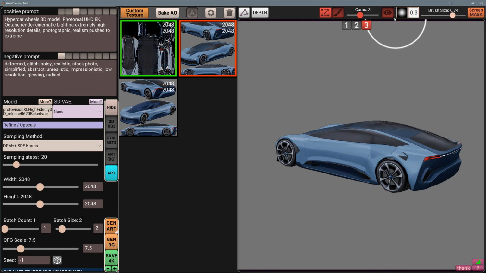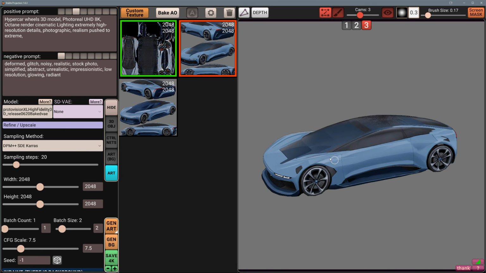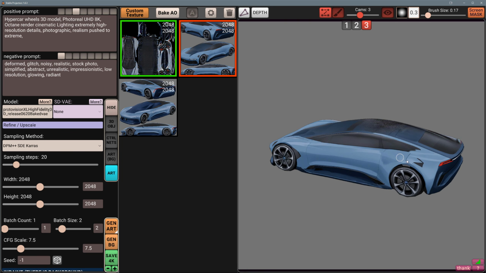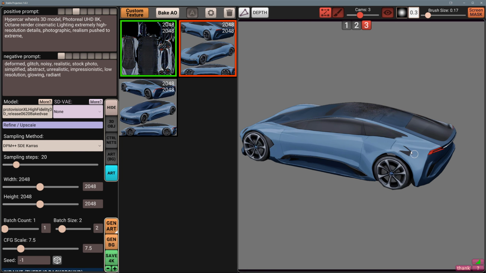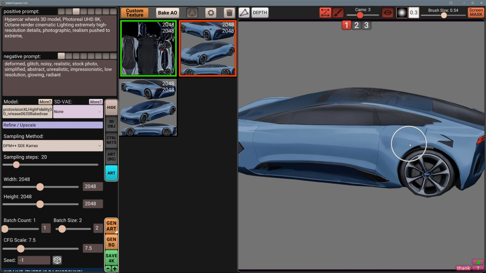And then F3 will be the rear perspective. And that preview you can turn on and off with this cursor peek button up here. I leave it on just to see what I'm blending between. So you can see here this dark patch and some of this over here on the front are areas that I want to blend together. So what I'll do is make the brush a little bit bigger, and from this view I want to project from the side camera. So I'll just hit F1 and you can see it's showing me a preview of what that's going to look like.